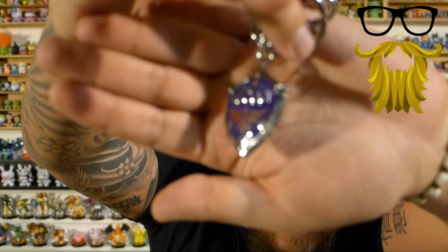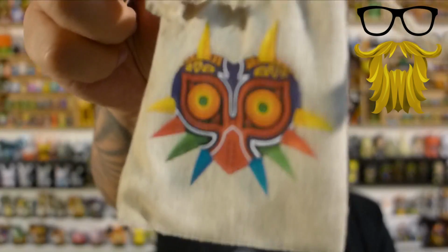There we go. You can see it's kind of dark, but yeah, nice little metal keychains, and it comes in this little Majora's Mask pouch. Cool. That works out. I like that. Alright, let's see what else we got in here. The rest just kind of looks like some filler.